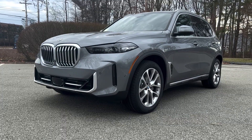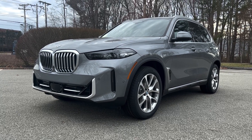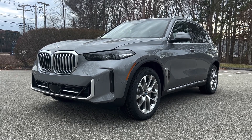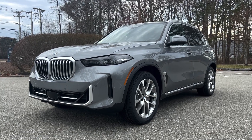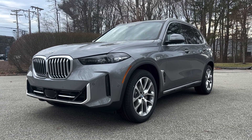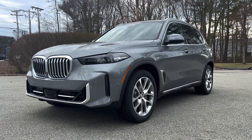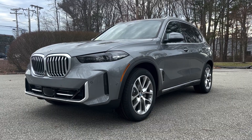So what we're going to do is do a quick walk around and show you everything you need to know. The X5 how-to tutorials and everything you need to know about this is also on the channel, or it's coming very, very soon. But what I want to do is give a realistic breakdown of what the changes are, because a lot of this car is the same, but a lot of it also is different.